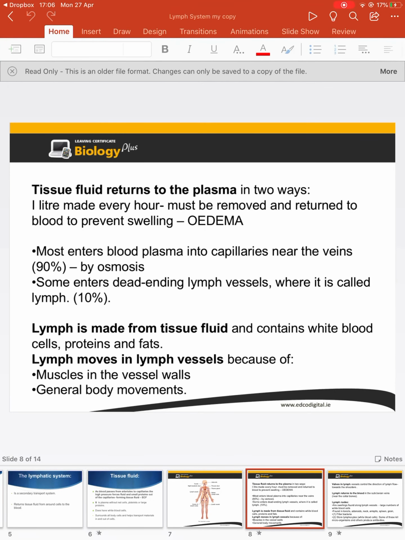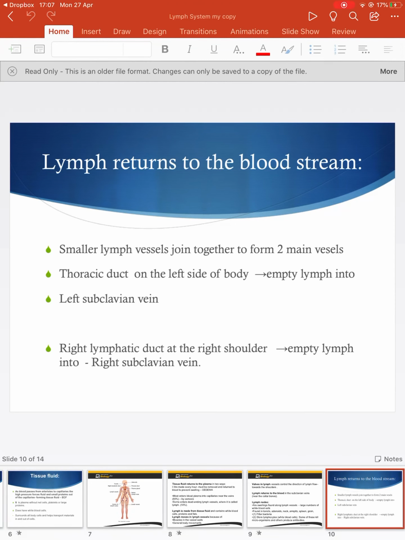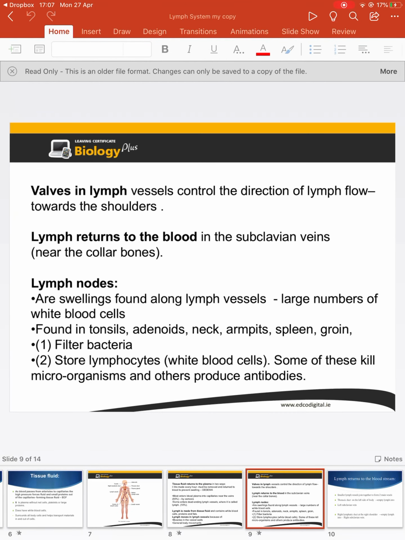Oh, the one thing I didn't mention there on the last slide was the movement of lymph. Look, how is lymph moved? Similar enough to the way that blood is moved in your veins. The skeletal muscle contracting, okay, so general body movement. So when your skeletal muscle contracts, it pushes the lymph along, and in the lymph vessel itself, there's some contractile muscle which contracts and pushes the lymph along. And also remember that lymph vessels have valves, so that the valves stop the backflow of the lymph along in its movement.